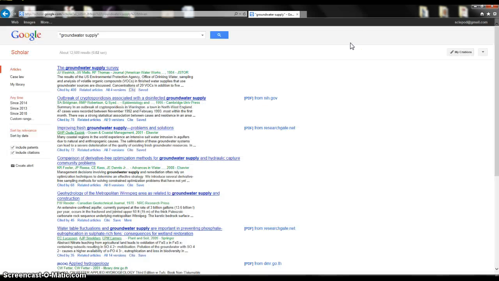So again, this is called Google Scholar. I think it's a great tool for research. For teachers, it's a great way for students to learn how to find reliable sources, and also how they can compare and contrast reliable information from unreliable websites. Then you can also have them compare and contrast articles from different areas around the world. Maybe an article with a spin from one country is going to be different from a spin from another country, or you could see how something has changed throughout the course of time and have them talk about those types of things as well.